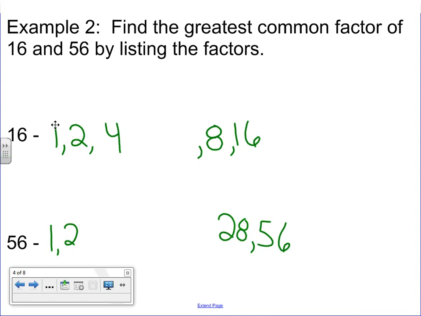Will 3 work? 3 is not going to work because 5 plus 6 is 11. That's not divisible by 3. Does 4 work? Can we cut that 28 in half again? And we sure can. We can cut that 28 in half and make that 14. 5 isn't going to work because it ends in a 6, not a 5 or a 0. Does 6 work? Let's see here. 6 times 10 is 60. 6 times 9 is 54. That's not going to work for us. To 7. And you'll find out 7 works because 7 times 8 is 56.